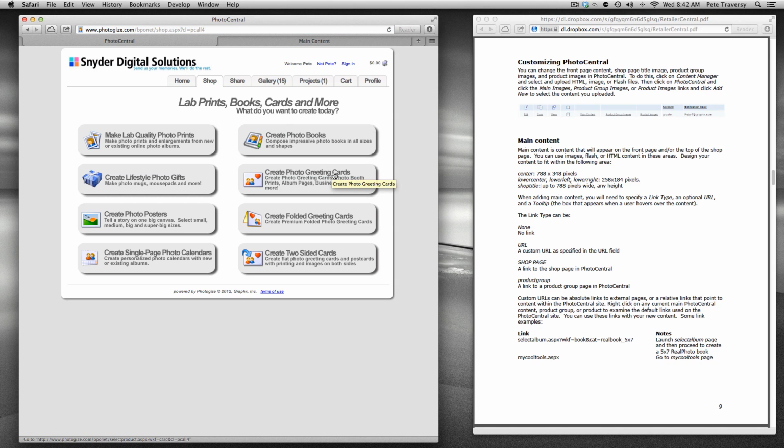So all of these images we've actually put on our site now in the support on the downloads page so that you can take them and modify them. These are all Fireworks images, so you can actually edit this text. Right now it says photo greeting cards, photo booth, prints, album page. I don't want that text, so I want to swap that image out. And so what I've done is I've taken this image and I've modified the text so that it has some different text here. And I'm going to swap that out using our content manager and PhotoCentral customization.